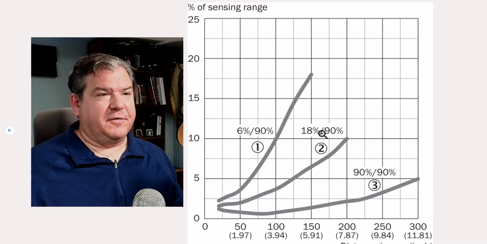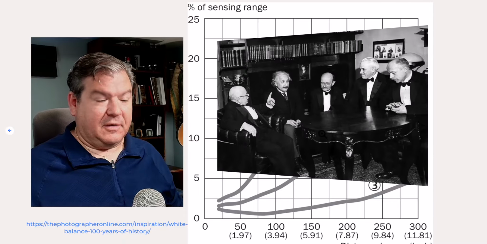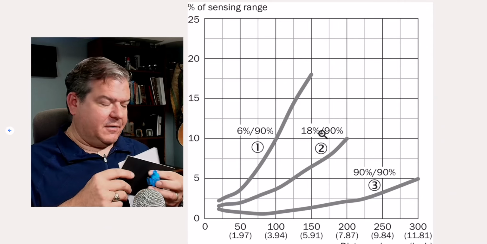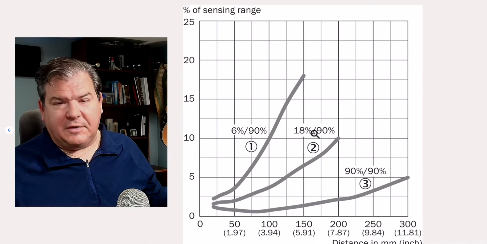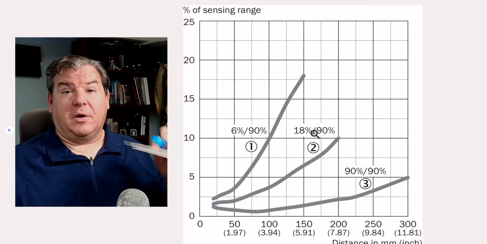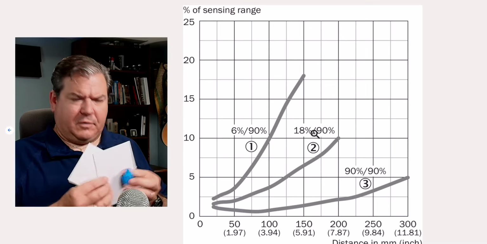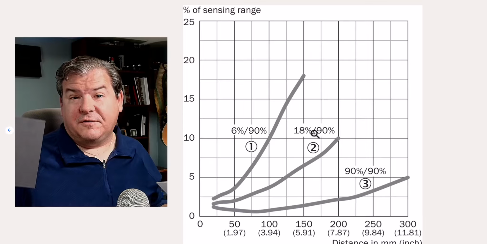Back when physicists were doing studies on light, they needed a way to define how much light is light. Then Kodak and other photographers took that. That's where white balance comes from. In the olden days, you'd have your assistant hold out the Kodak white card and you would do your white balance on your camera. So just think of 90 as white, 6 as black, 18 as gray. We want to look at extremes. You're probably not sure what reflectivity your target is, unless you're looking for Kodak cards. So black is one of the worst case situations.